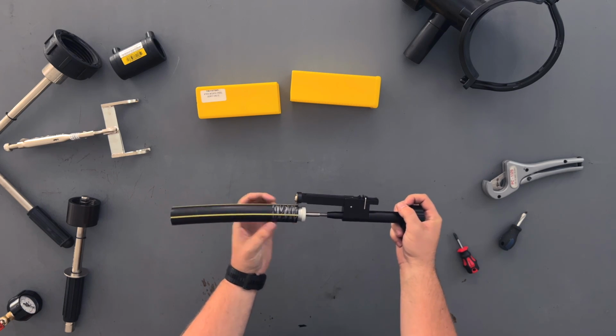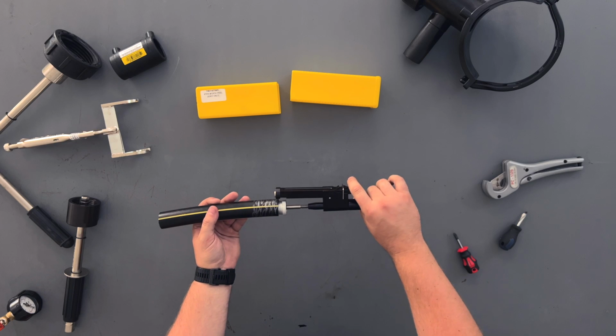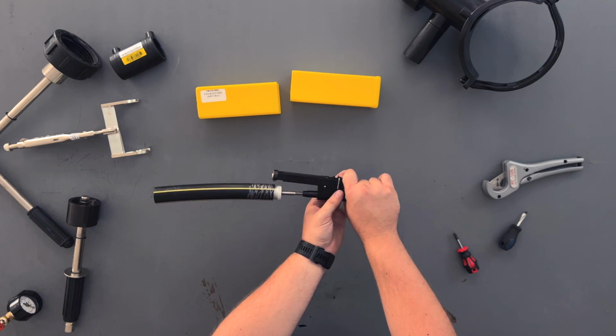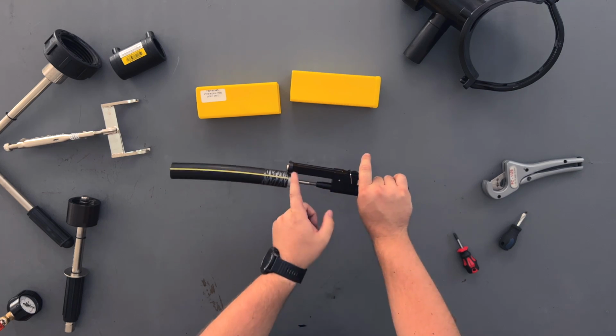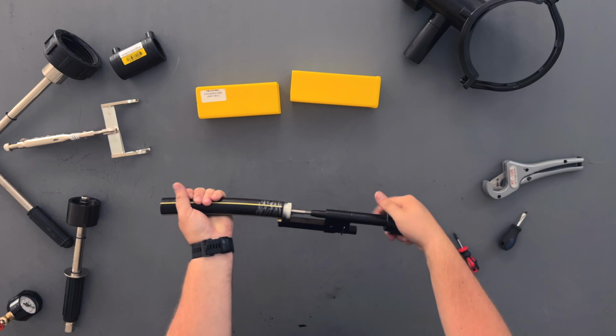So if you have tubing that's out of round, this is going to bring that back into round while you peel. So if we push down here, you'll see that this blade arm lifts up. So we're going to take that tension off and move that little clip into that slot so that the blade can sit all the way down on the pipe. And from there, it's just as simple as turning the tool.